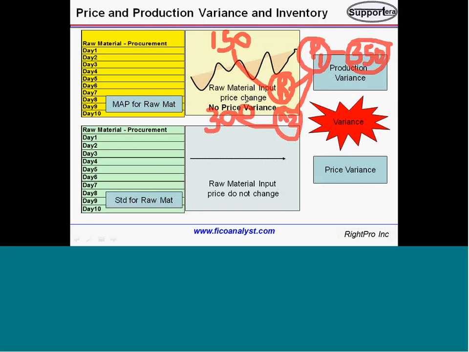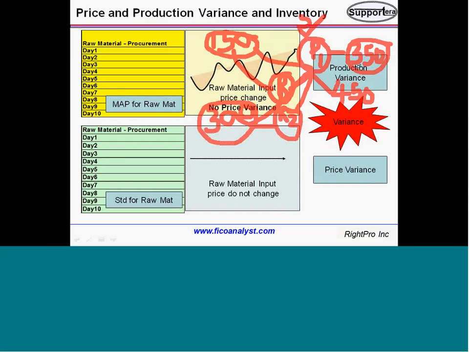So now when you consume these two materials into the production order, the value at the debit side here is how much? $450. Just because the input prices are 450, you will not change the production value. Here you still take that as 350 only, because normally finished goods is always a standard. So now $100 is the production variance. Do you agree? Yeah, that's what I was referring to by production variance.